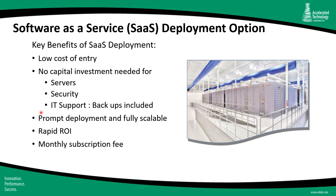Another benefit of a SaaS deployment is prompt deployment and full scalability. As the customer's needs grow in terms of database size, performance, number of users, or locations, it's very easy for the data center to scale up the implementation. There's a very rapid return on investment. And going back to the low cost of entry — in a SaaS or cloud deployment, it's a pay-as-you-go model, so you don't have to write a check for $50,000 or $100,000 up front. You pay for ongoing use on a monthly or quarterly basis.